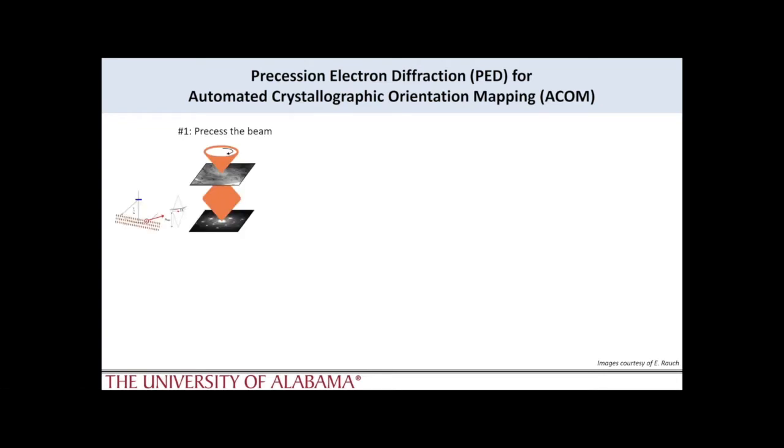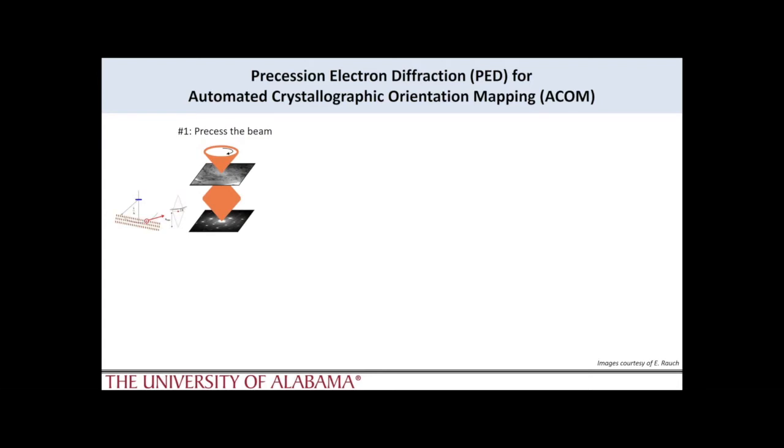In short, we take an electron beam while we're in the transmission electron microscope, or TEM, and we precess it. For our group, we tend to precess between 0.1 to 0.3 degrees. As we rotate the beam, and this is a full precession, as you can see, with the beam precessed above the sample, and then we fully de-precess it at the bottom, and we see the diffraction pattern. The advantage of precessing the beam is that it helps average out the dynamical effects of electron diffraction. In that sense, it allows the diffraction intensities to be much more uniform. If you've been involved in TEM, you know that the intensities of the diffraction pattern can change as the foil thickness changes. And so this way, by precessing, it makes it more kinematical in nature.